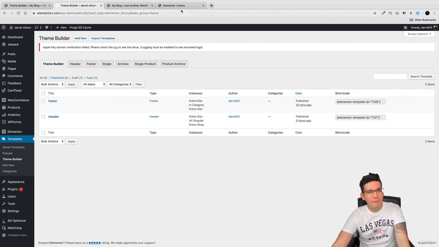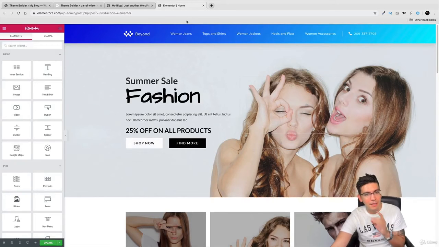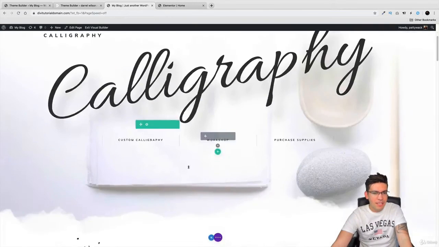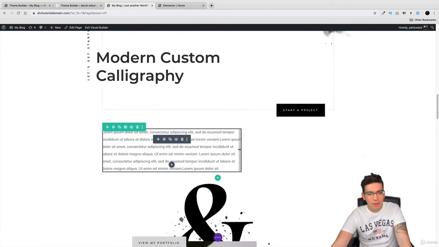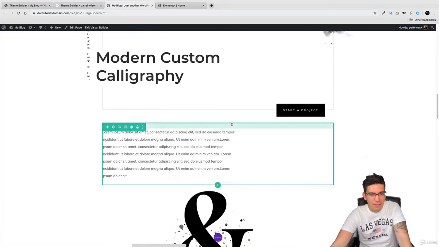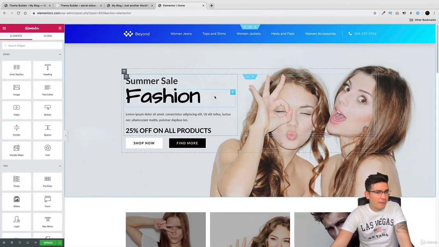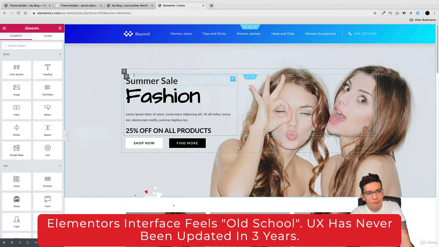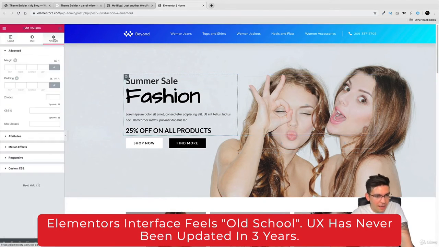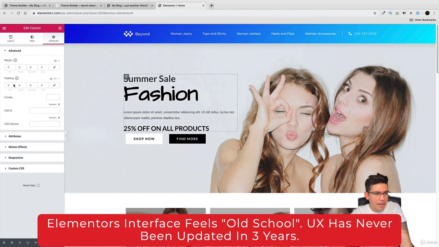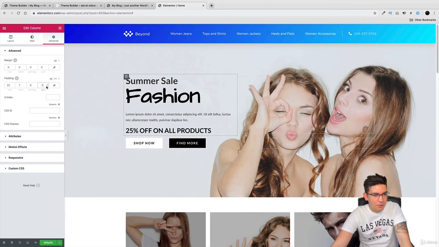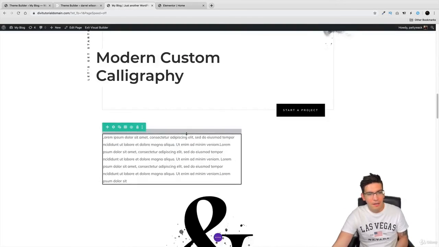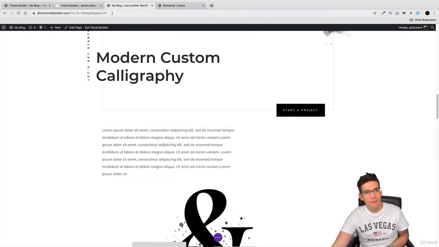In fact, comparing the builders, I'll just give you a quick preview of what I believe, and I'll be having a follow-up video to this. I just believe that the interface from Divi is just so much easier and simplistic than Elementor. For example, right here, just adjusting padding and margin is very easy to do. Now, if you were to do that with Elementor, that would take a long time. For example, right here, I have to click on this, go to the advanced, unlock, and then start to make changes by clicking like this. So this is very old-fashioned and old school. But when you compare this to something like Divi, where it's so simplistic and very fluid, I feel that Divi in this situation has the upper hand.